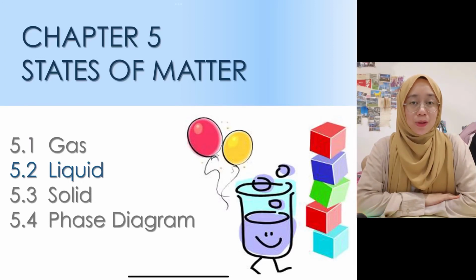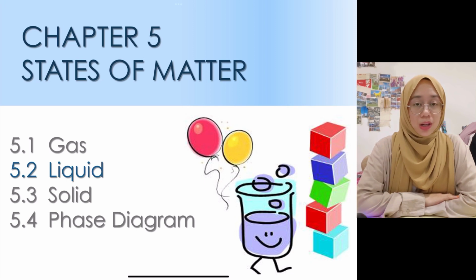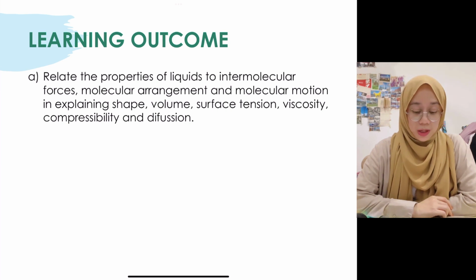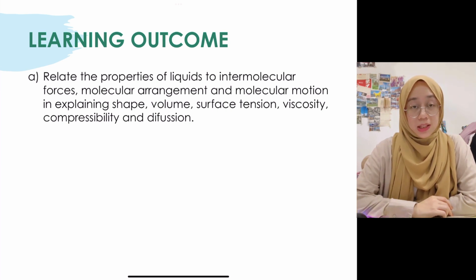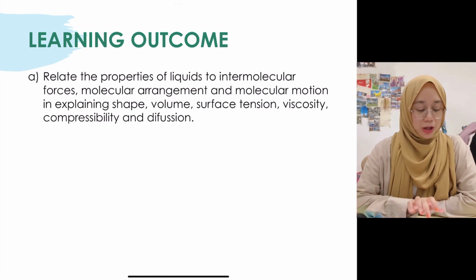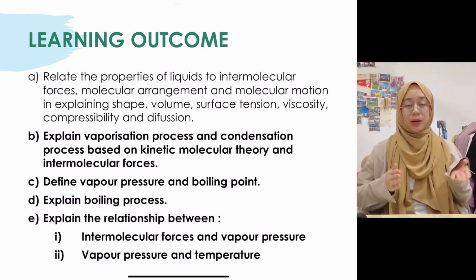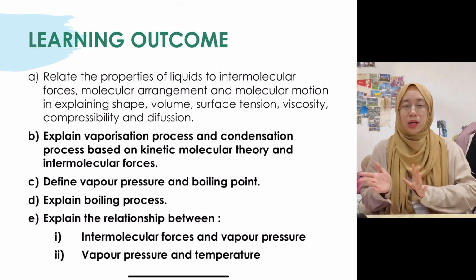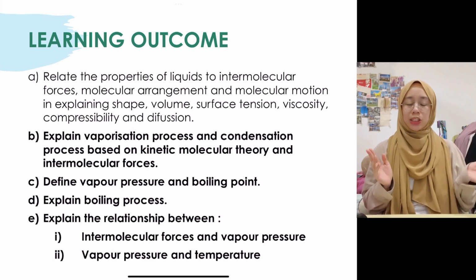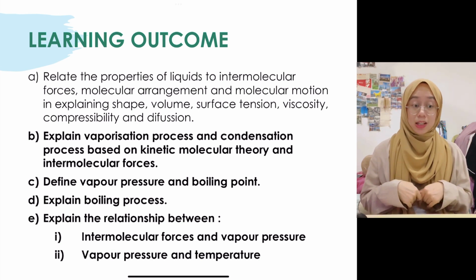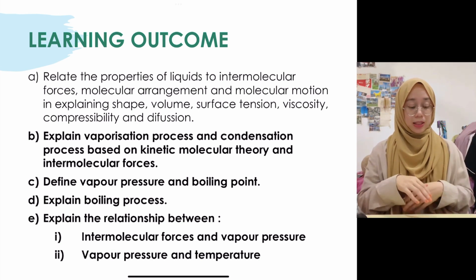So today we are going into the second part of the 5.2 on liquid. Previously we have learned about the physical properties of liquid based on their intermolecular forces, the molecular arrangement and also the molecular motion. Okay, and then now kita nak tengok pula the vaporization process, condensation process based on the kinetic molecular theory, and later on kita akan start masuk pasal vapor pressure, boiling point, the boiling process itself, and to see the relationship between the intermolecular forces to the vapor pressure and also between the vapor pressure and temperature. Okay, so kita akan cover the whole thing dekat sini sekarang ni.